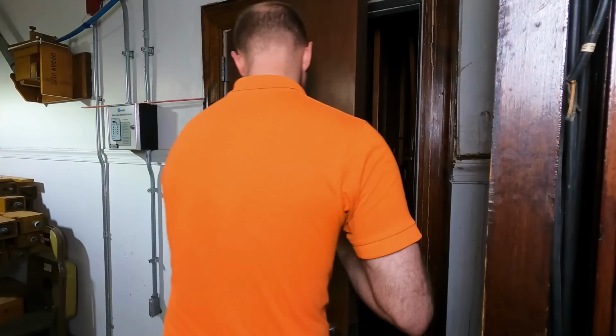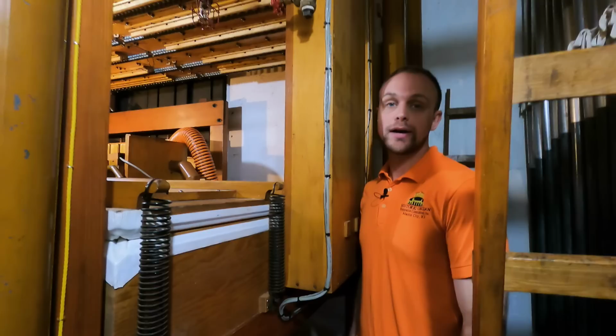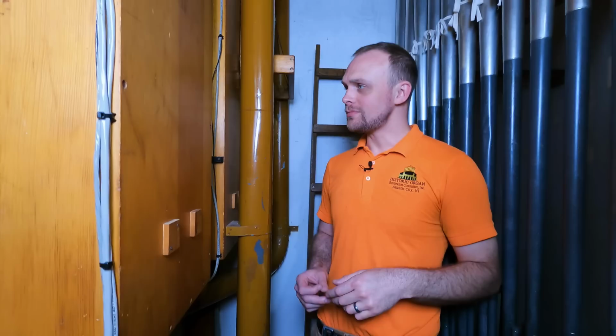So here's the left chamber for the Kimball. As you can see, we have organ pipes right in our face when we walk in. So you definitely have to be limber to get around in here. Basically the two chambers are stacked in, I guess you could say, three levels if you count the floor as a level. And each side has four main wind chests, two on the second, two on the third, and then offsets are littered throughout. But mostly on the bottom floor is mechanicals, regulators, tremulants, stuff like that.